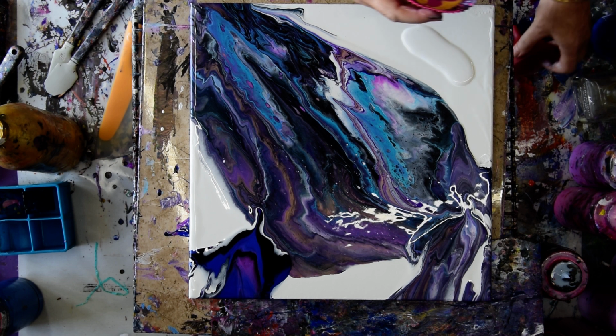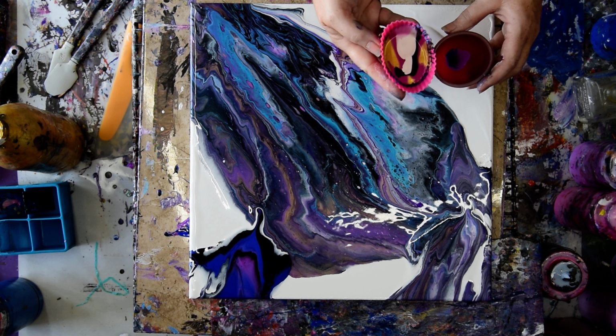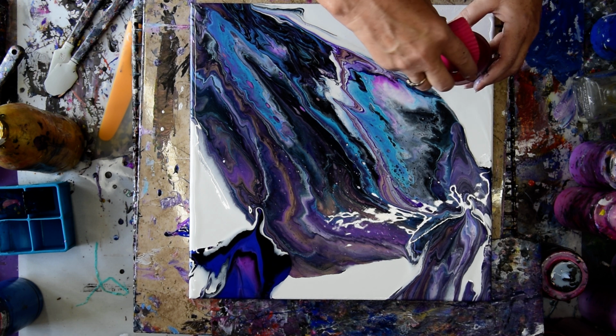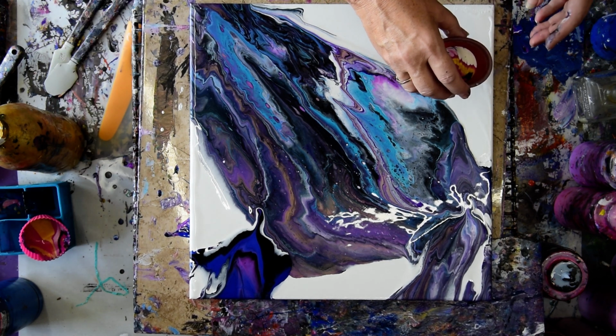And go for it. Because I'm not super thrilled yet. Wait, I want that to come out a different place. I'll let that drain down again. Maybe I can use it one more time.